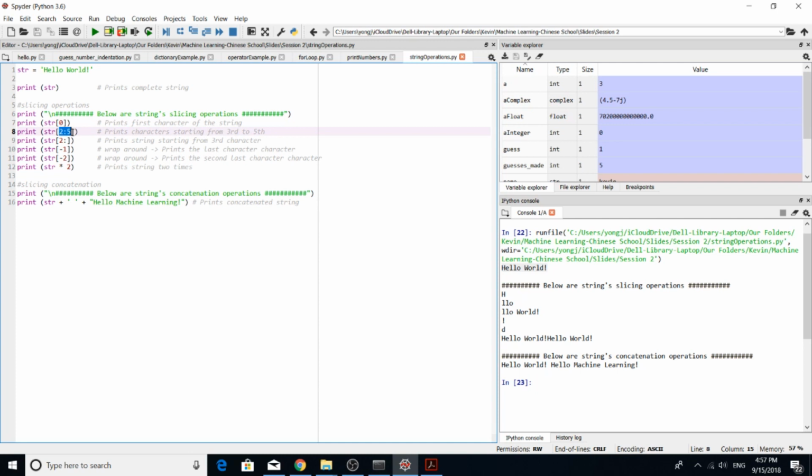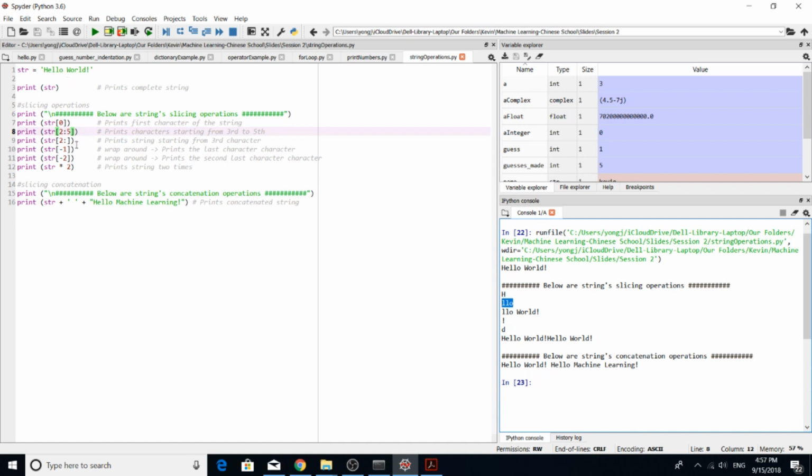Then this slicing operation takes the third character to the fifth character. Remember, index is off by 1. And with that, what it gets is LLO, because LLO are the third, fourth, and fifth characters in this particular string.